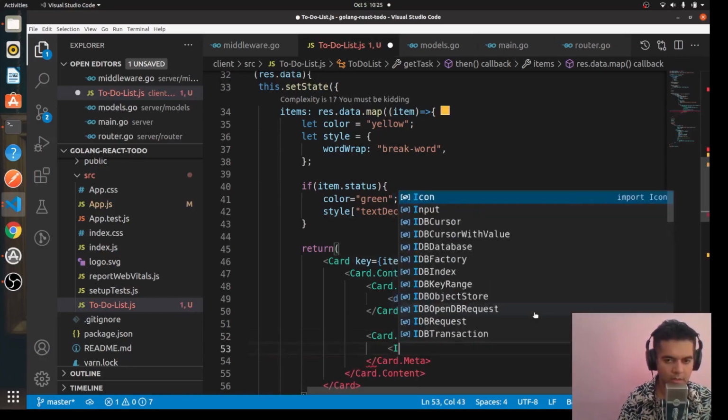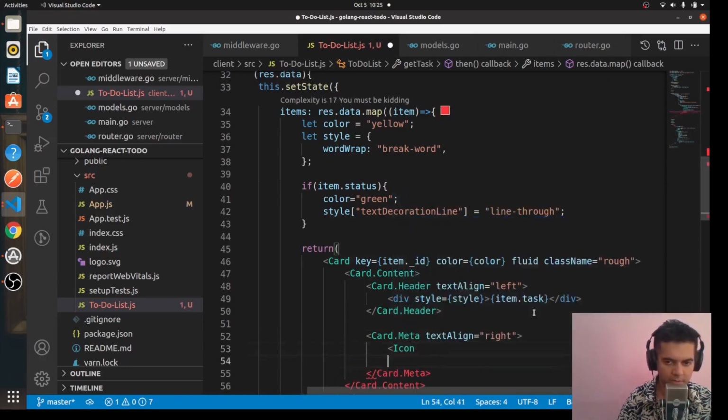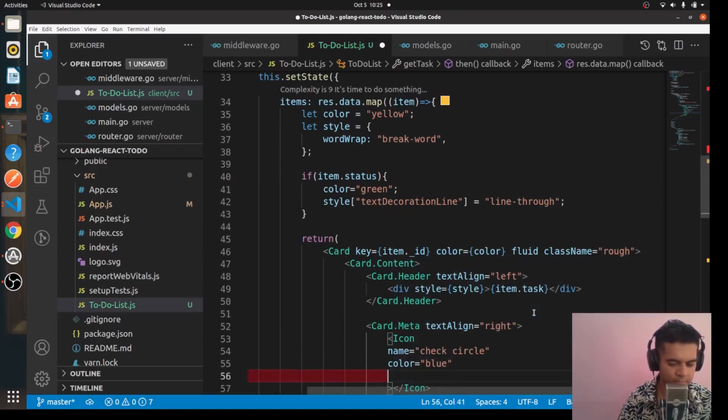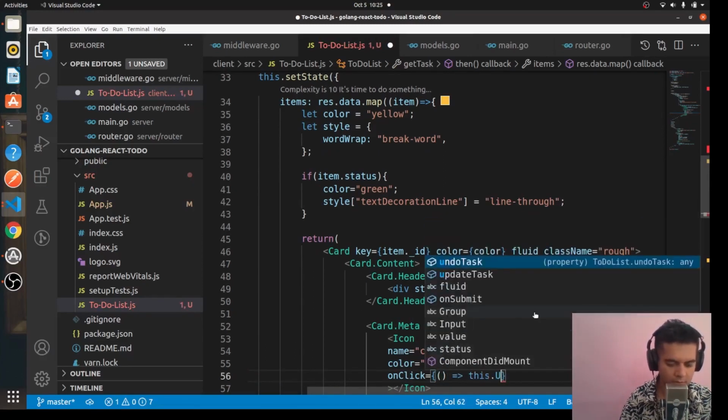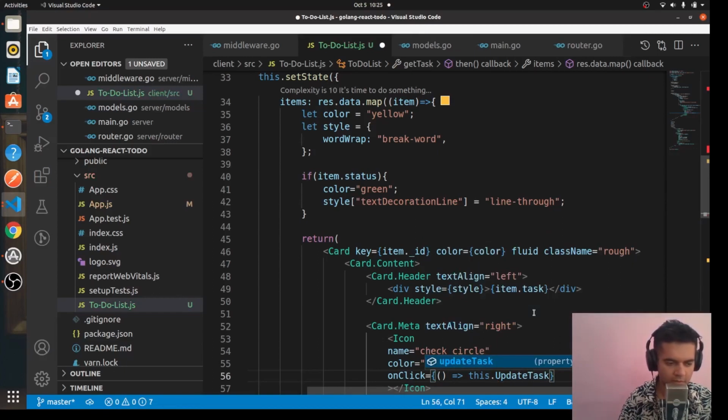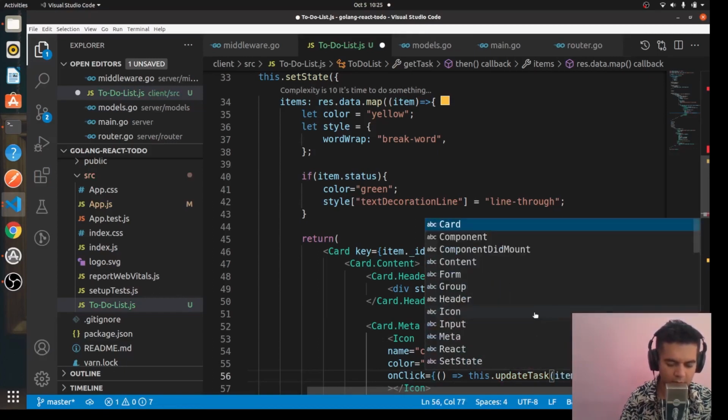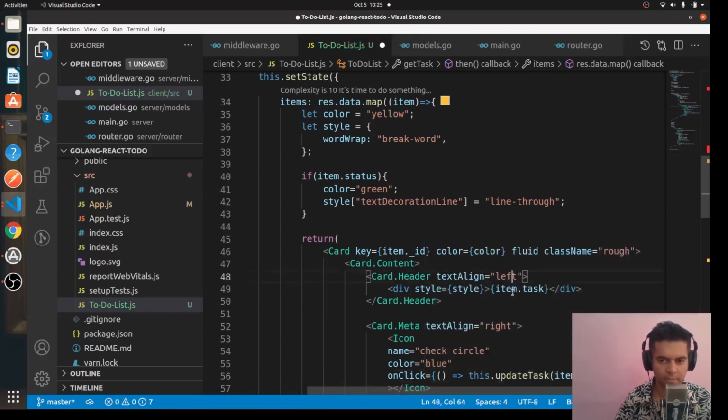So here I want an icon to be present. The name will be check circle, color will be blue, and it'll have an onClick, this.updateTask. So the update task function we have to create, right?